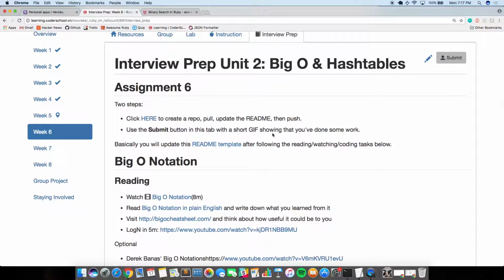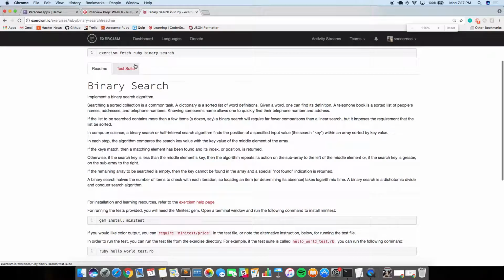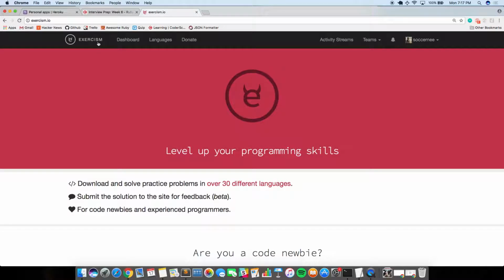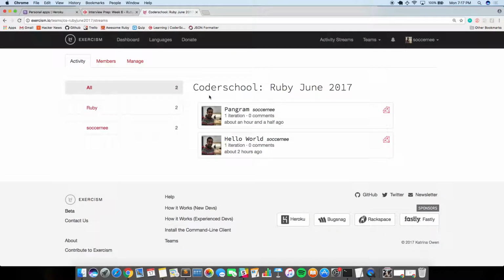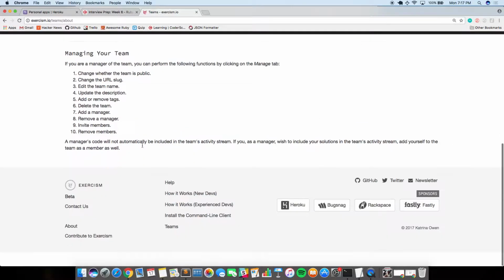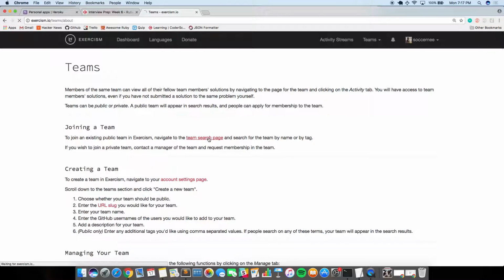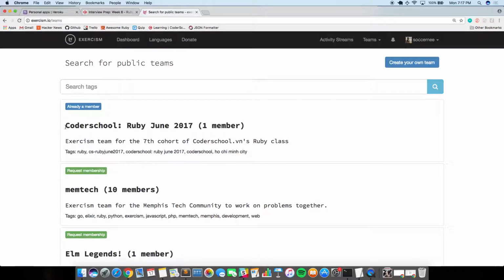But sometimes it can be hard to motivate ourselves to read it. So to motivate ourselves to do maybe a little more work with algorithms, there's this cool tool called Exercism. Has anyone used this? Has anyone heard of it before? I actually hadn't heard of it until recently. But we can join a team, and I created a team for us, Coder School. I think the way you join a team is you have to create an account, and then if you look at the bottom, there's a Teams link, and navigate to the team search page. And if you search for it, it'll show up, and this is the team.